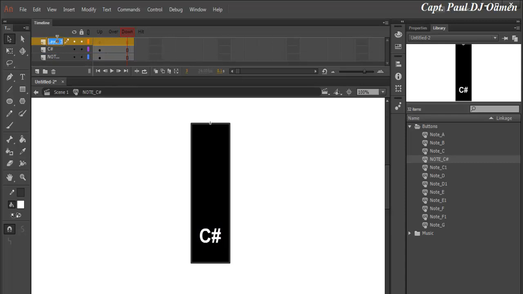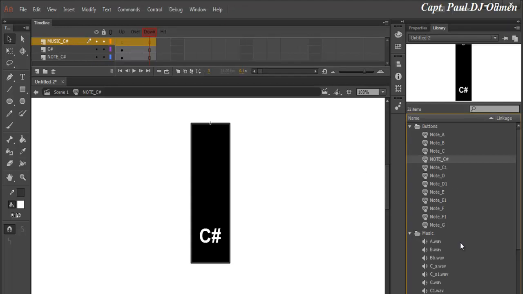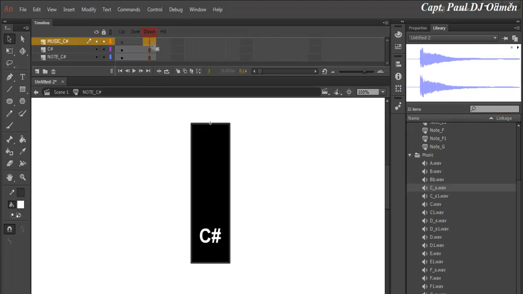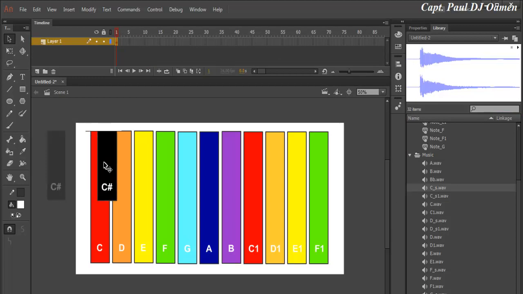Now I need to add the music. So let's come in here, just say music underscore C sharp, and there, let's grab the music. Now drop this down and let's look for C sharp, and that's the one I represent with CS. Click and drag. Oh, hold on, here has to be F7. Now click and drag and drop. You can see the line there, that's the C sharp in there. So let's position it properly.